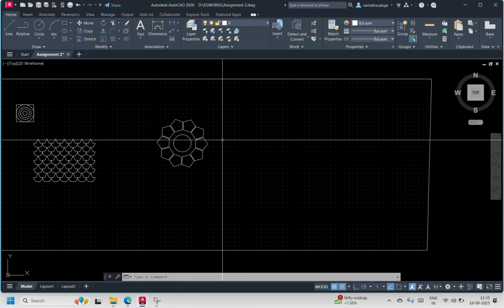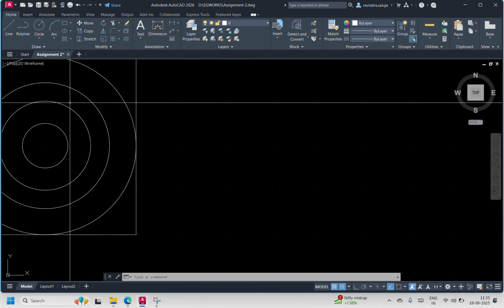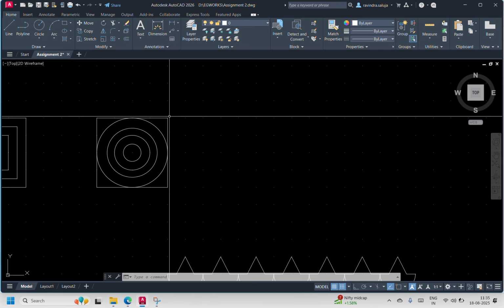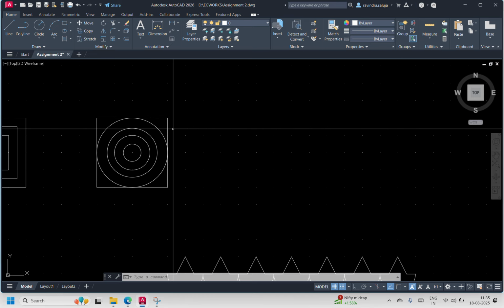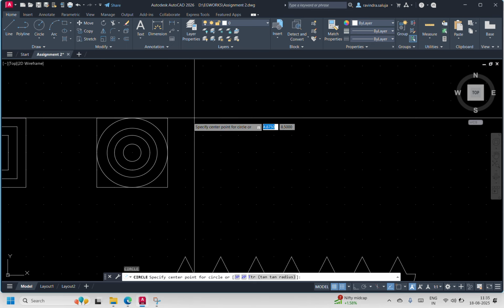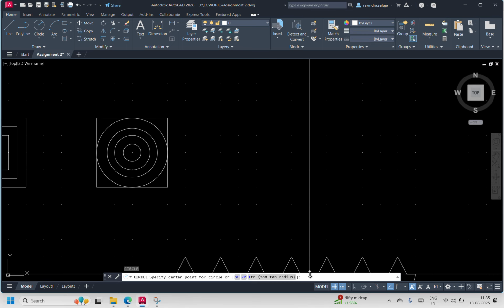Now in this, some commands I want to tell you. Object snap command, last time we have discussed, no. Suppose you want to draw a line or a circle which is intersecting between these two lines. Okay, in that case, how can you highlight that point? Suppose you want to draw another circle whose center is the intersection of these two lines. For that, you need to highlight the intersection point.